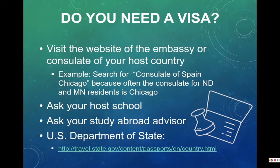And then the U.S. Department of State does have some information out there. I will say it's maybe the bottom option, just because it's not a whole lot of detail for people going for student purposes. They often have a lot of information about tourism and not a lot about student visas. So if you are ever traveling in the future and just going for a vacation, definitely take a look at the U.S. Department of State, because it has a lot of good information for tourist travel, but it just might not get into enough detail to really address going for a longer period of time like you would be going.